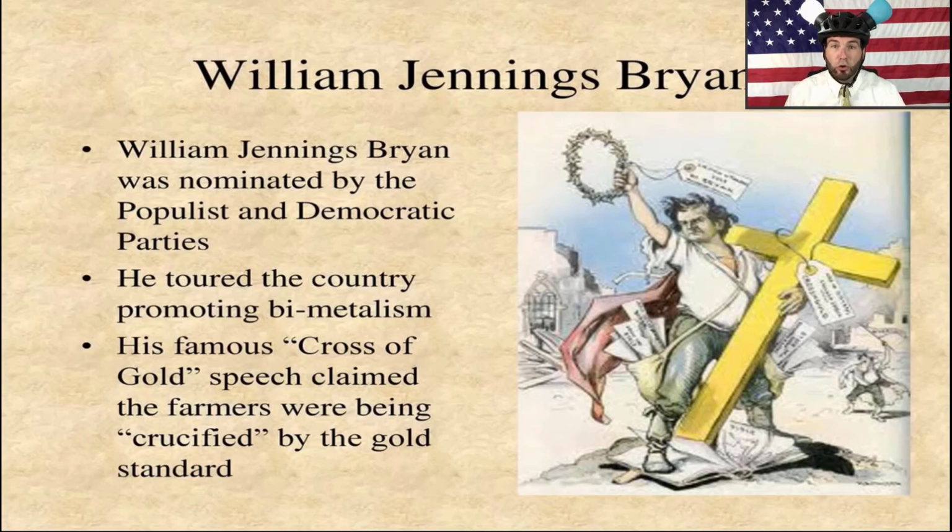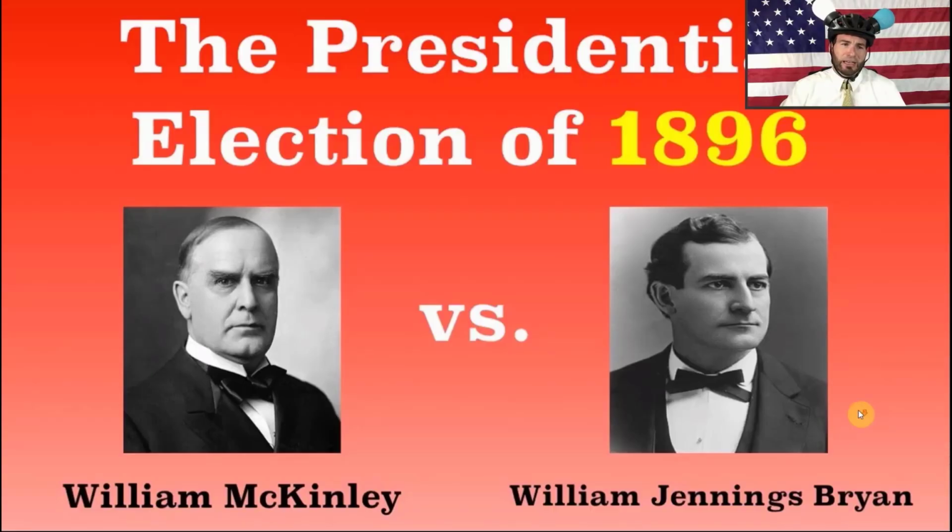All right. So his Cross of Gold speech says, if you go to the gold standard, you're going to wipe out your farmers. They're not going to be able to grow food anymore. And you're going to kill the entire country because everybody's going to starve to death if you cater to the rich people. The Republicans are like, we're going to the gold standard. Who cares? So in the election of 1896, it is William McKinley.